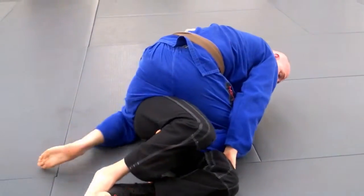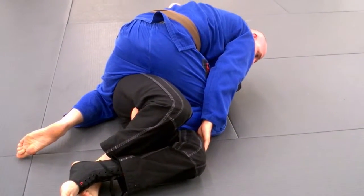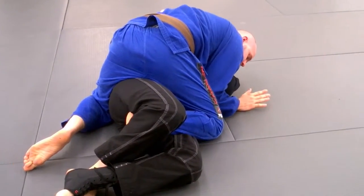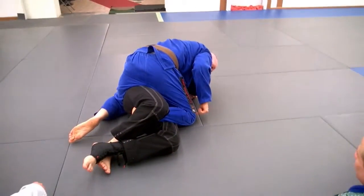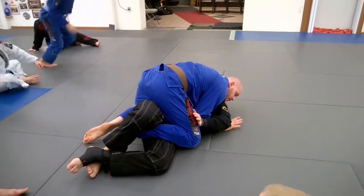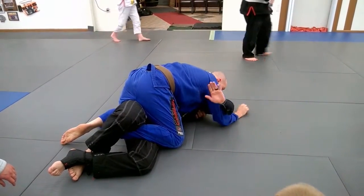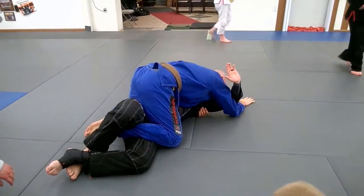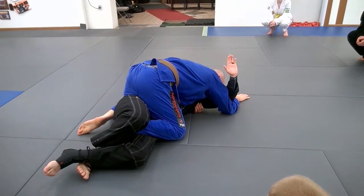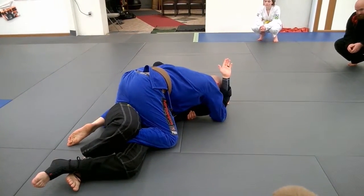I rock, and I'm going to try to get my knee to the mat over here on this side. From here, this hand — when I dissolve him, or if he starts pushing on my knee — I put my hand flat on the mat and just crawl it up as high as I can.